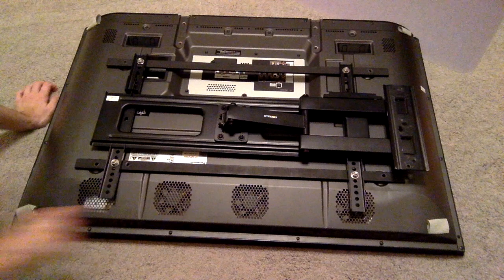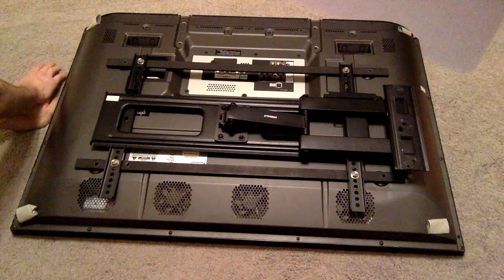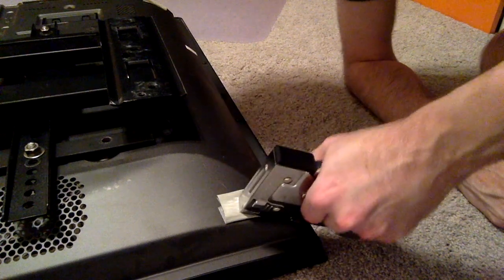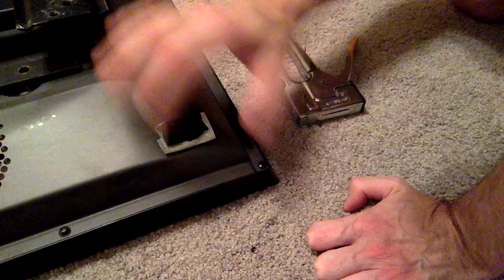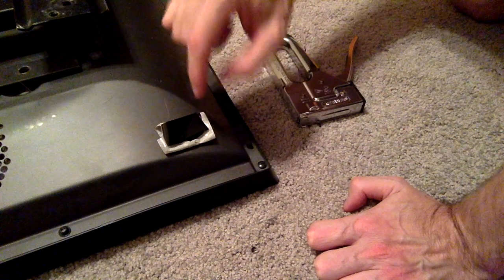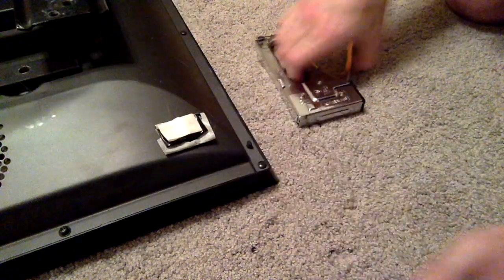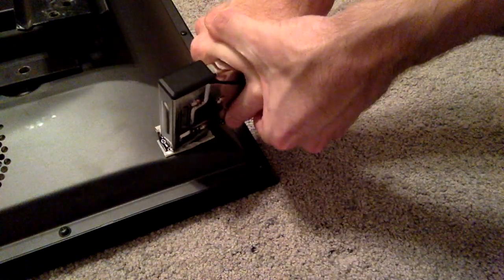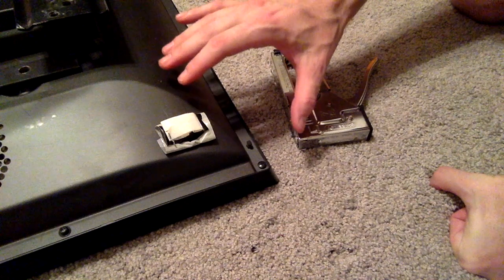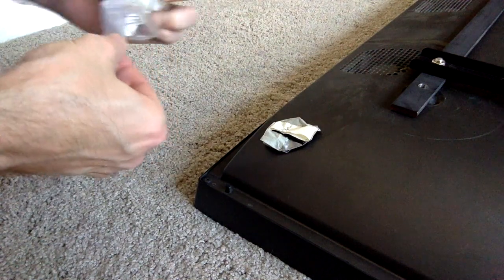Use duct tape and put it on all four corners of your TV. Use a staple gun to make sure it stays in place. If you have a really big or heavy TV it's best to use extra tape. Here I went ahead and used some electric tape along with some masking tape just to be safe. Apply scotch tape to your other tape so you know that it sticks onto the TV.